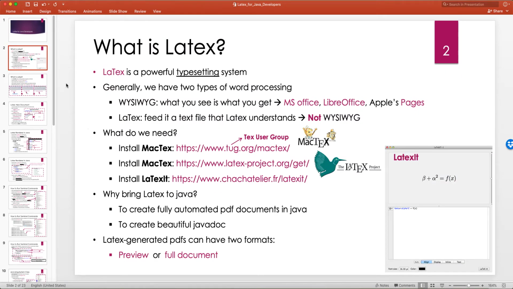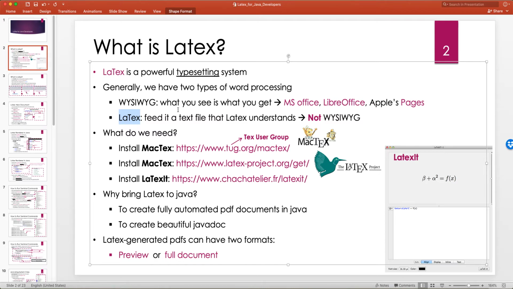We said that LaTeX is basically a command line tool that comes as a package, and at the top level it has a typesetting system. So pdfLaTeX, XeLaTeX, these are the command line tools or typesetters that you feed your raw TeX file. And these are not WYSIWYG, so you cannot, for example, drag and drop a picture inside your LaTeX document, right?